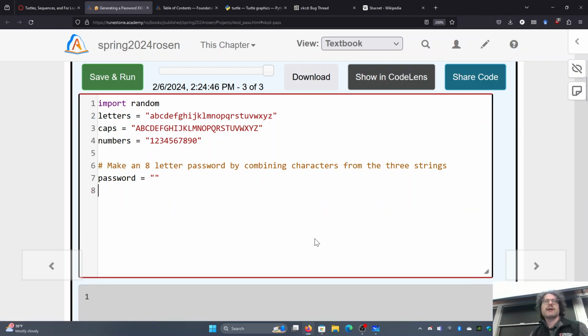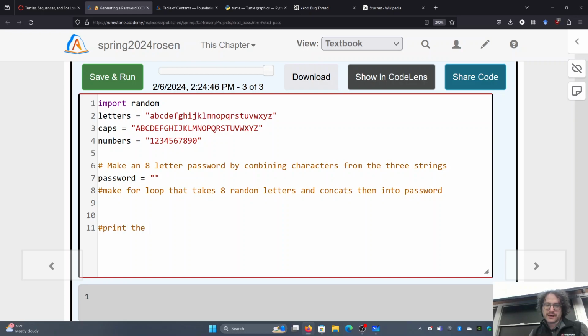We want to make a for loop that takes 8 letters and concatenates them into password. And then we will print the password so that we can see that it's been randomly generated.